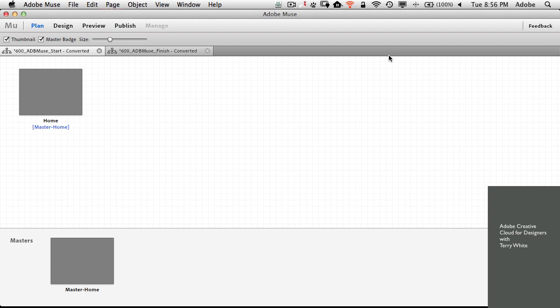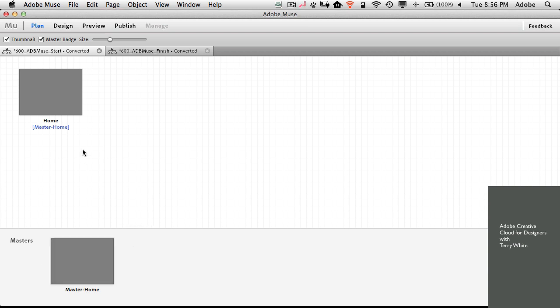But what if you're just a designer? What if you don't do code? What if you are afraid of code, never want to learn code, but you do have the occasion of wanting to create a website? That's what Muse is for. Muse is your product because it's basically built by the same engineers that built InDesign. So you get the same kind of look and feel as an InDesign document, but you're actually creating websites. You get the same features.